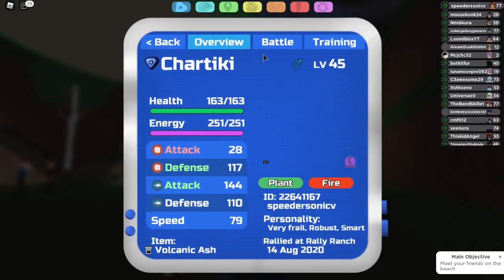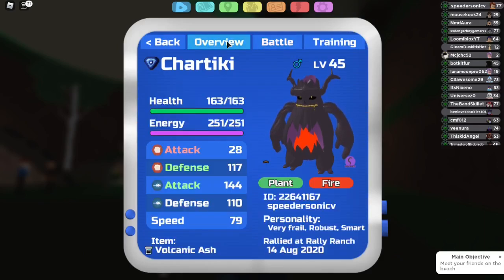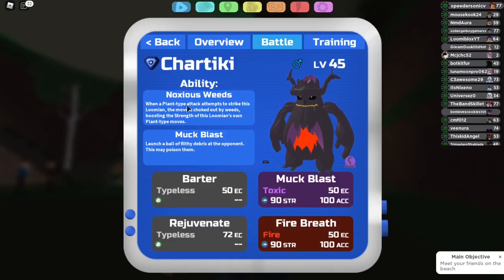Now, we're going to go into Chartiki. This is actually one I had a very long time ago, and I just recently got around to fixing it. Now, we're going to be using Barter, Rejuvenate, Muck Blast, and Fire Breath. Now, you might be wondering why is Life Drain not there? Because we're using an SA. Because SA is Noxious Weeds.